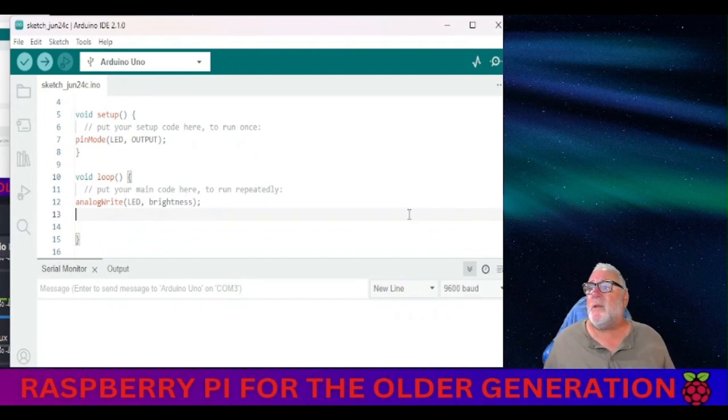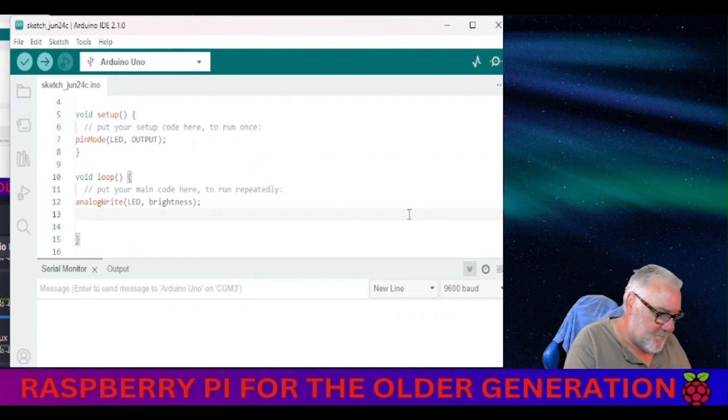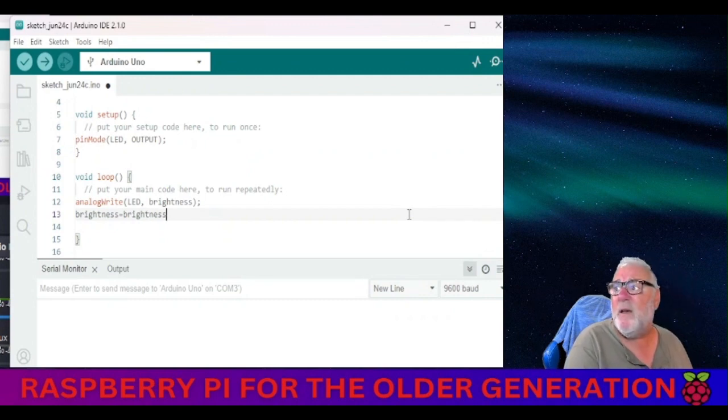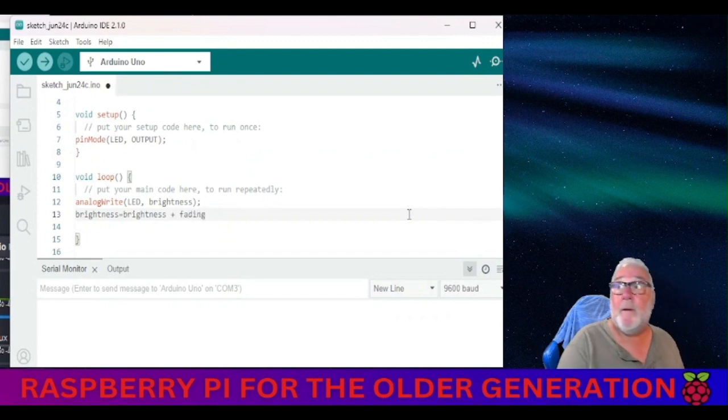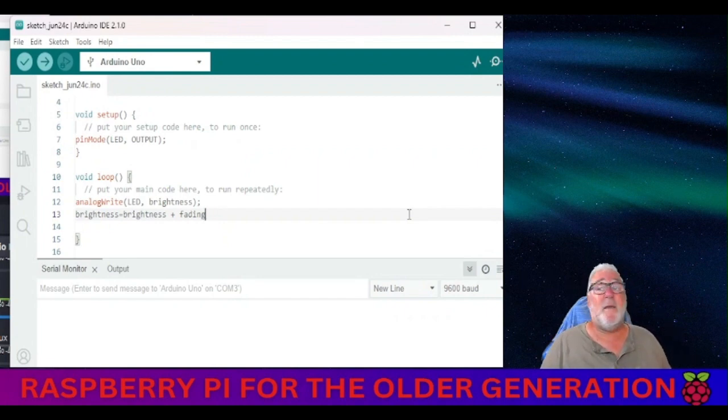Our next command is brightness equals brightness plus fading, semicolon. So now we're going to modify the PWM output each time.